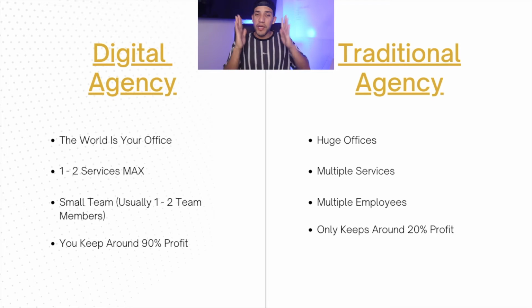You guys offer only maybe 1 to 2 services max. You don't want to offer too many services for your clients because you're going to be spread too thin. When I first got started, I was offering absolutely everything for my clients. I was offering Google SEO, website creation, Facebook ads, Instagram ads, Snapchat ads, TikTok ads. TikTok wasn't even around at that time. But I was offering absolutely everything, but I didn't know how to deliver on any of it. So I had to get contracted for every single service, and I was just spreading myself way too thin.